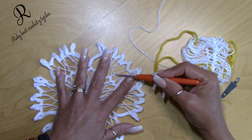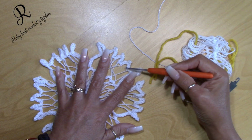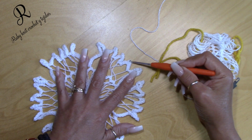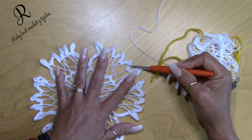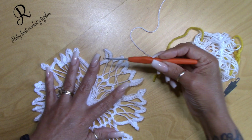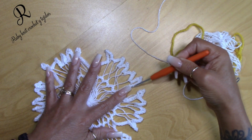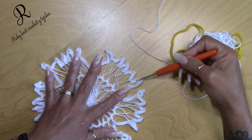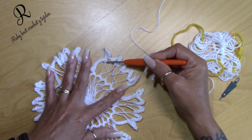then you're gonna grab the next loop, and then in the back at that leg, let's call them leg, the two legs, the back leg, 4 single crochet, 3 chain, 4 single crochet, and then 1 chain, and you're gonna repeat that until you have 3 of these space, and then you're gonna finish in here the reverse of this one, and here you start with a chain, a single crochet here, and after, you finish with 4 single crochet. You're gonna start with 4 single crochet, and you're gonna finish with 8 in the outer leg.